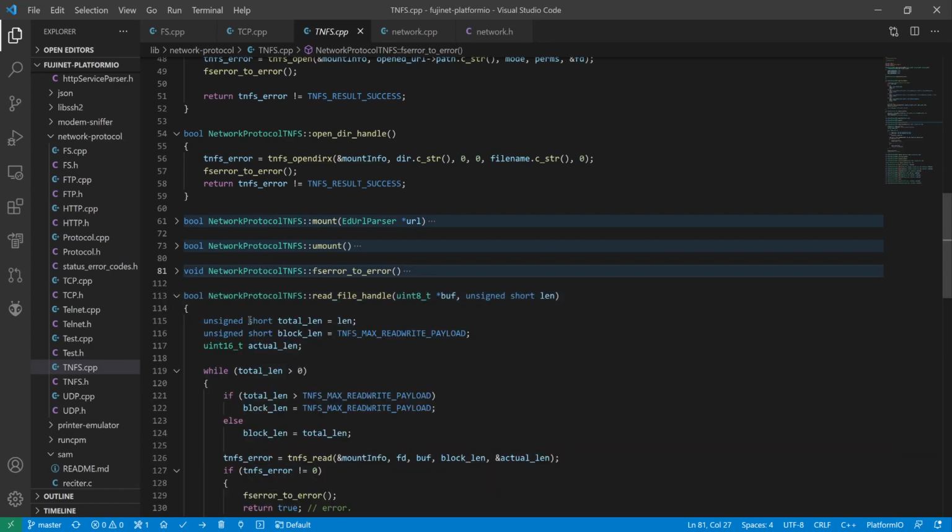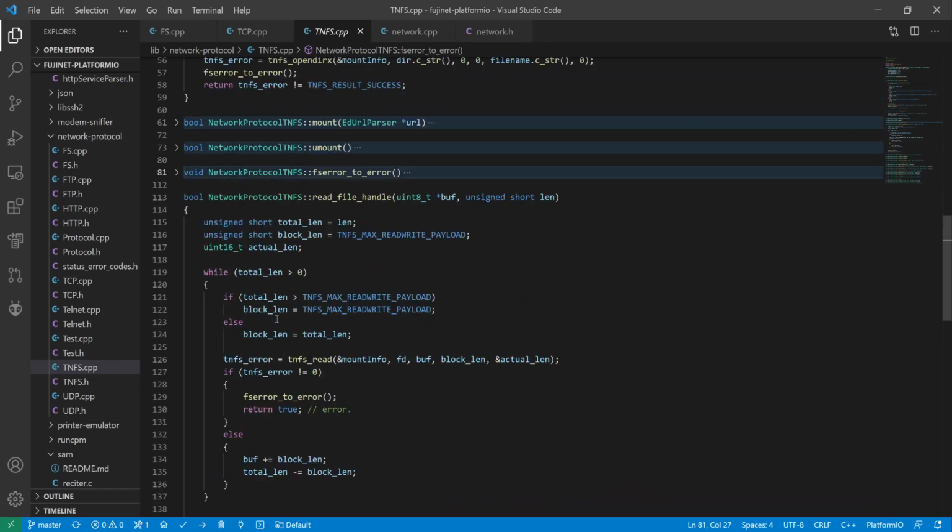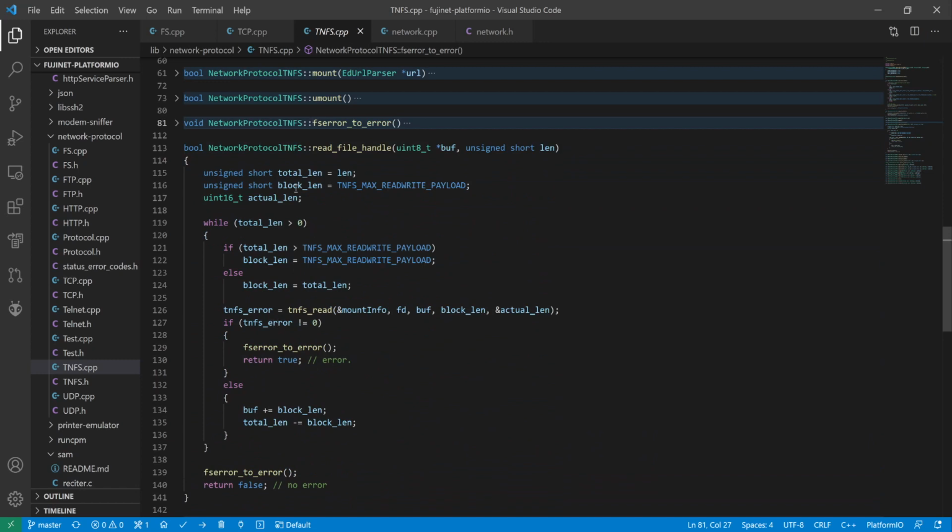FS error you saw there, and we have the read file handle. At this particular section of the protocol, it's the responsibility of the protocol to do all of the necessary bits to ensure that the read will happen with the requested number of bytes.